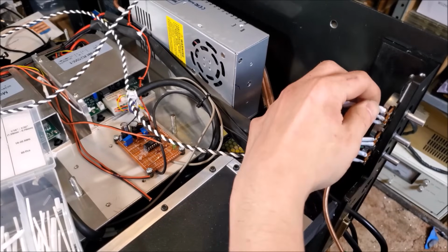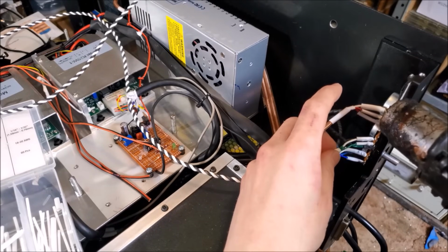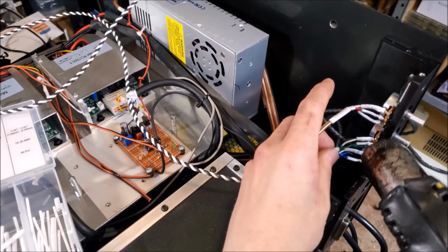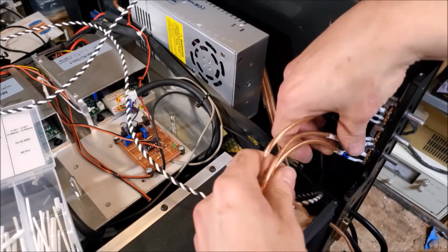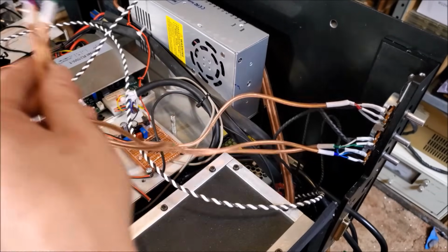Go ahead and heat gun. All right, that's done. Our 3 color wires, and those will go out to our delay board.